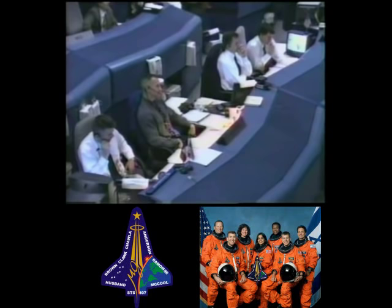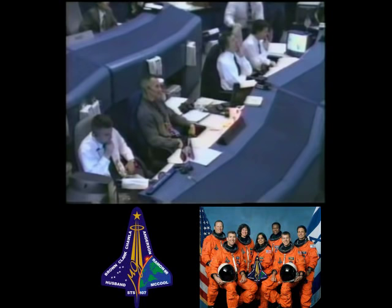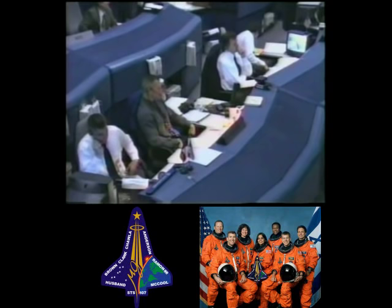Flight controllers are standing by for Columbia to move within communications range of the Merritt Island tracking station in Florida. Not reporting any RF at this time. To regain communications with Columbia. Okay. Final, you expecting tracking? One minute ago, flight. Also, flight controllers standing by for tracking data of Columbia that is also received through the Merritt Island tracking station. Columbia, Houston, UHF comm check.